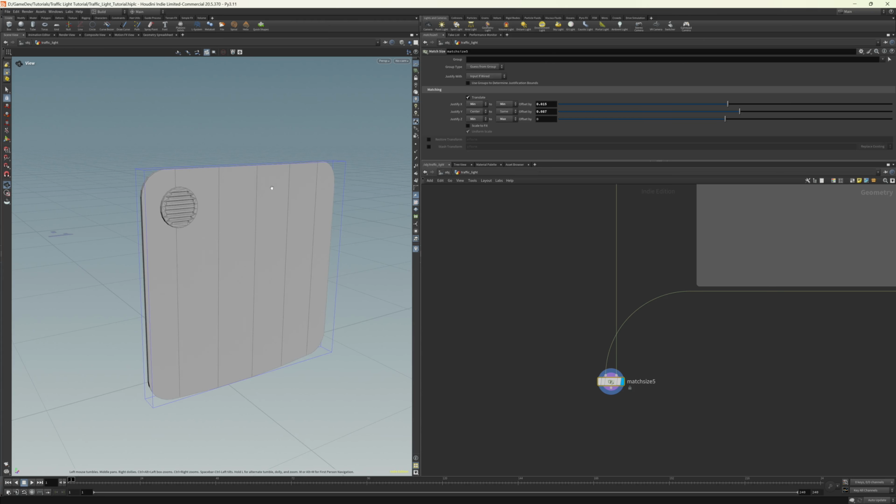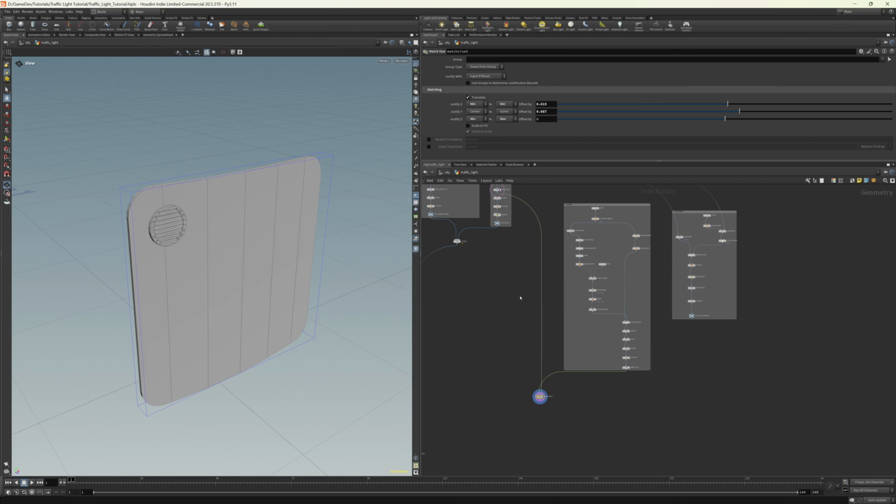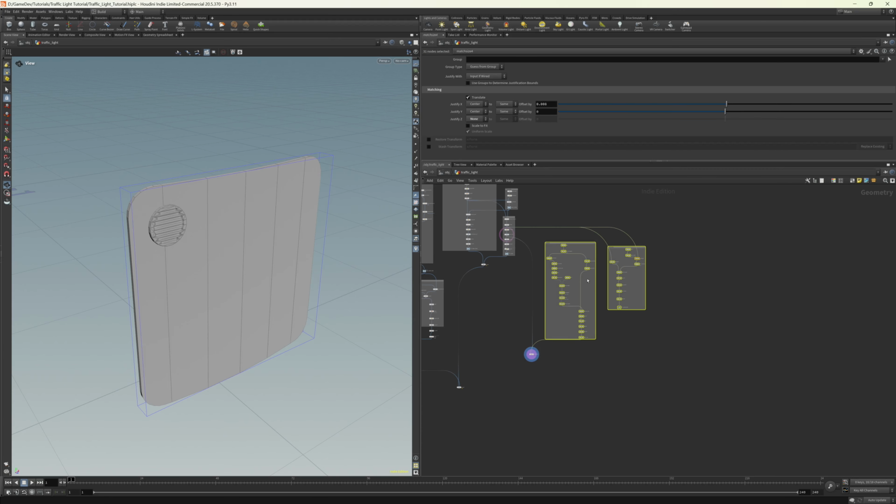Okay. Well, one way is to use a Ray SOP. What it does is it takes an item, shoots a ray, and then the item gets stuck to the surface. That's the idea. Let me just demonstrate. Just make some space here.